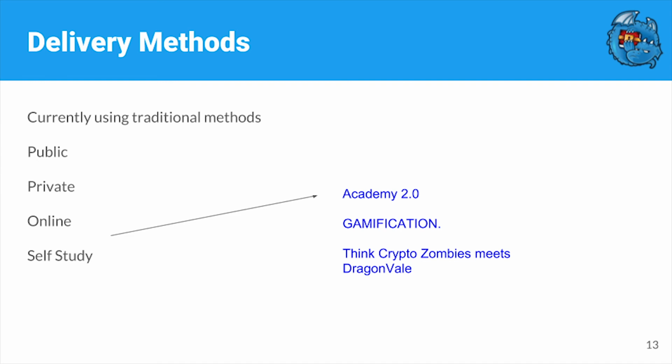But when we think about Academy 2.0, we want to move away from this look of sitting down, heads down, reading a paragraph, and that's how I learn. What if I could take something and do some gamification with this, right? Has anybody played Crypto Zombies? Nobody? Okay, I encourage you to play Crypto Zombies because it'll help you learn Solidity. When you look at this program, in essence, it requires that you write code as you're interacting as a zombie, going through and building your zombie, right?